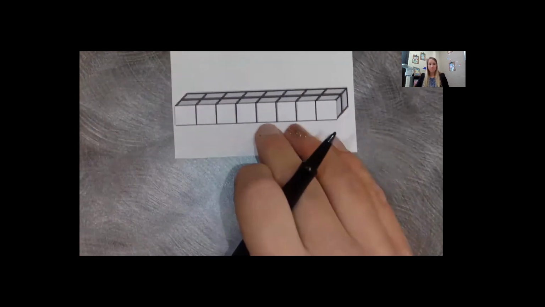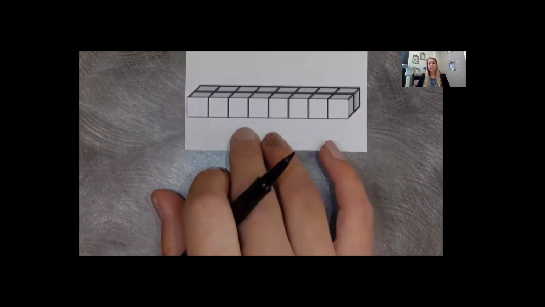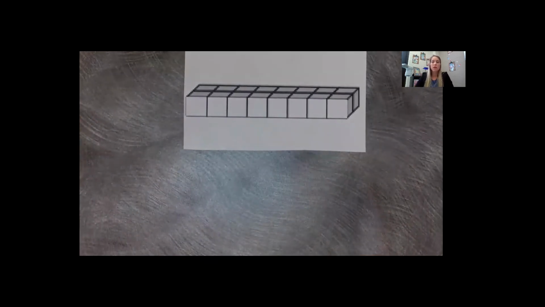Looking at this image, if I wanted to recreate this next solid figure, I'd want to know how many unit cubes I need. First, let's make a prediction. Can you jot down your prediction? How many unit cubes do you think it would take to make this prism? Now let's look at the figure. What did you say? How many unit cubes did you think? Good guess. Let's find out.